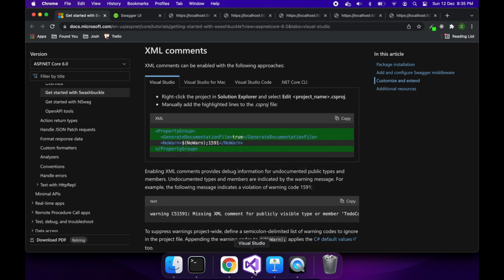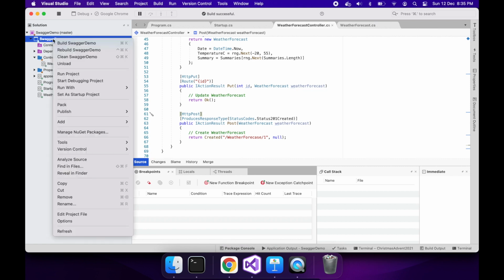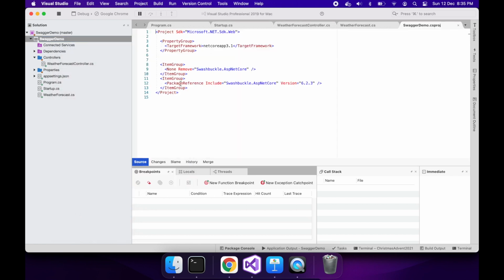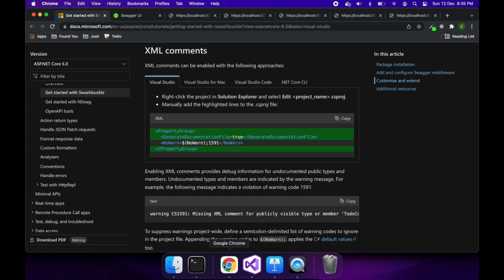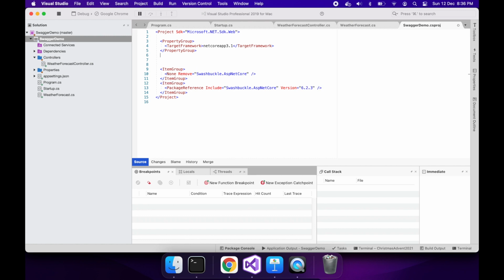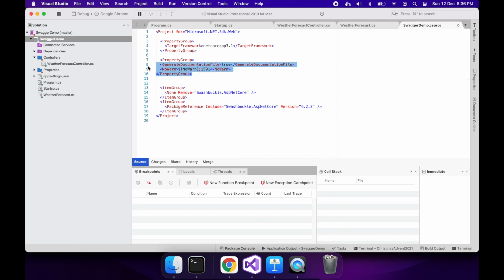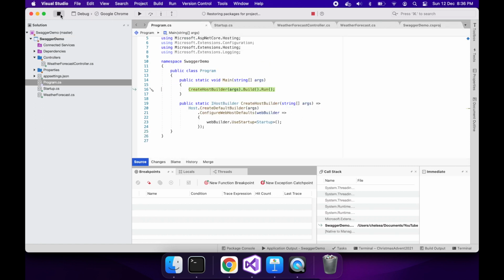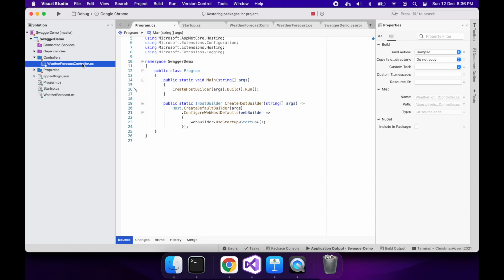So now I've looked a bit further at how to use the XML comments, and what you need to do is edit the project file and add this property group. Then we'll want to add our XML back in.